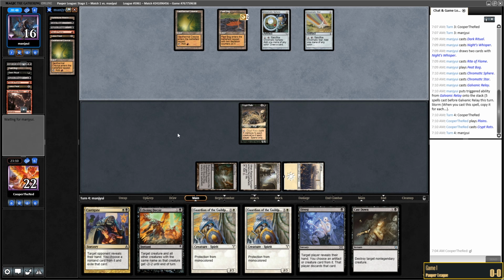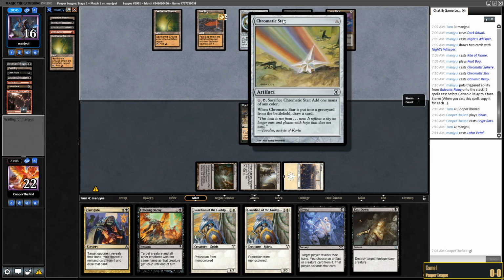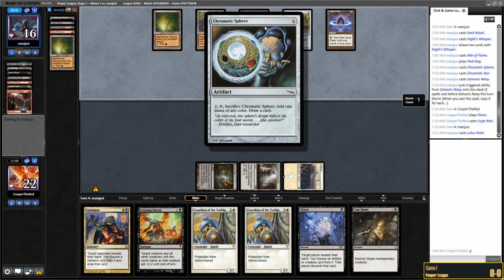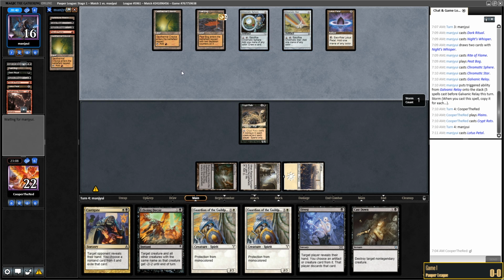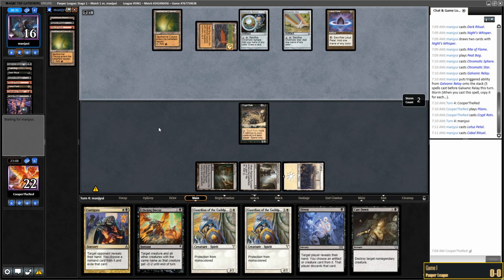Although that is not guaranteed by any means, because they have these 2 eggs. So they're going to be able to draw 2 cards with this and 2 more cards with Night's Whisper. So this is a great turn for them to go off here.